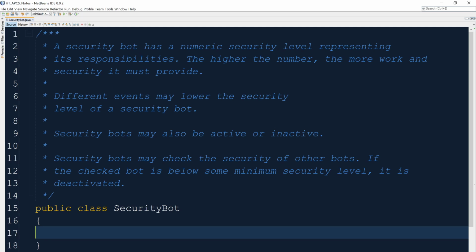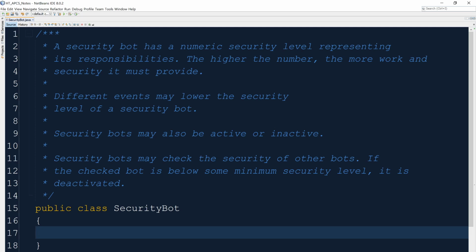As an example, we're going to write a class that represents what we're going to call a security bot. It's kind of like a robot that maybe exists in the future. It roams a particular area and has responsibilities to secure the area, either by monitoring and sending signals, or maybe defending an area, or sounding an alarm, something like that. We'll read some details that I've written up that represent a security bot.